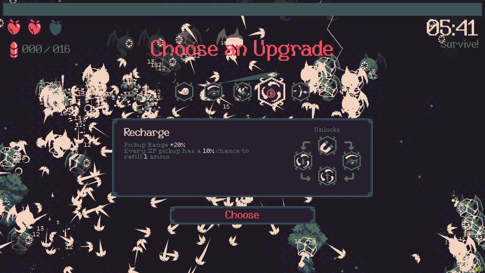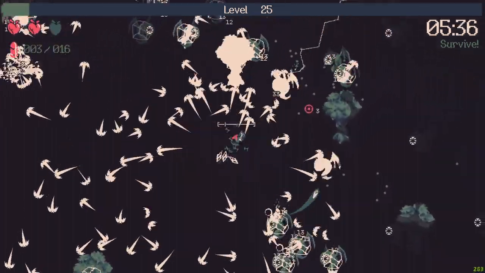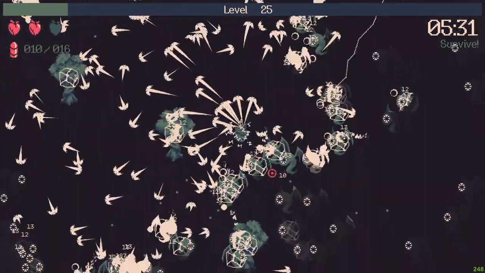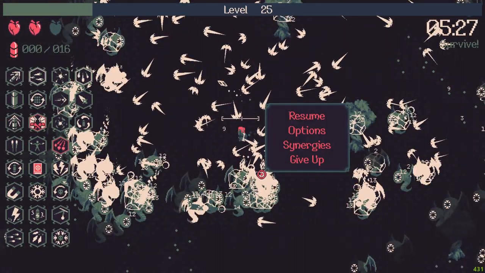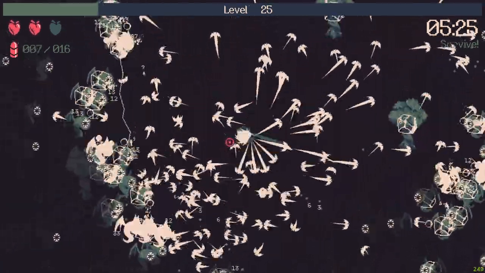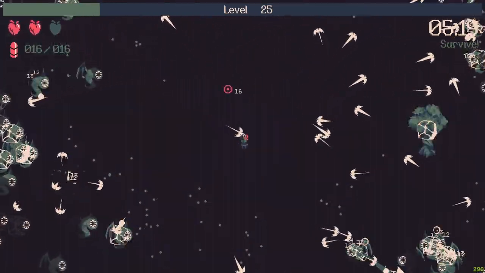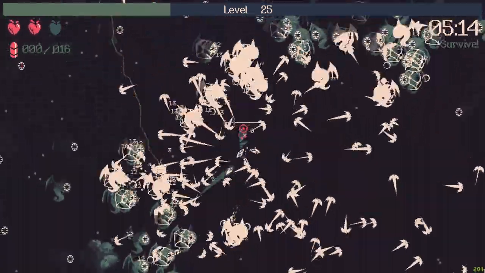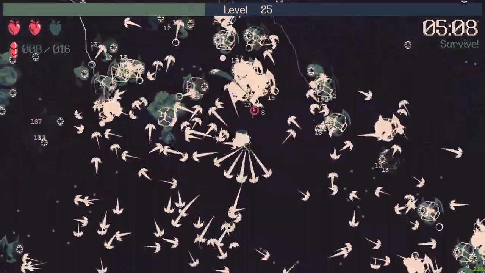Okay, nice. Pick up range. Refill one ammo. Yes, let's go with this one, because I can shoot a lot more with this one. Nice. Really, really nice. Okay, sorry for that. Let's take the next upgrade. Come on. Let's go. We are almost there, guys.